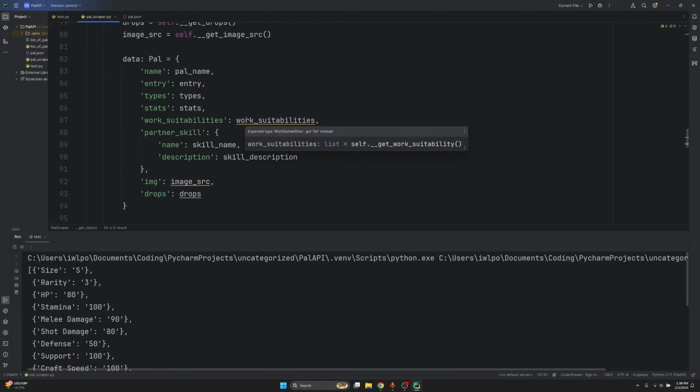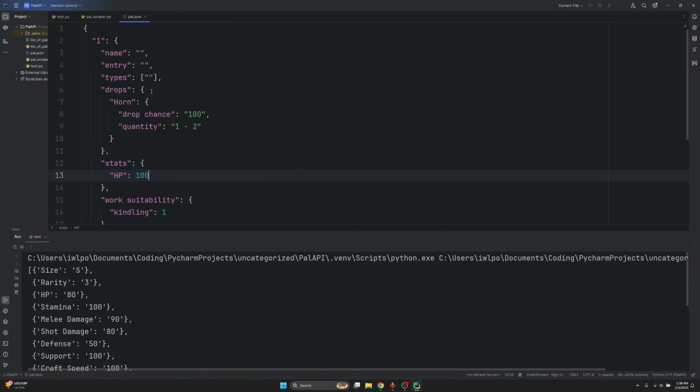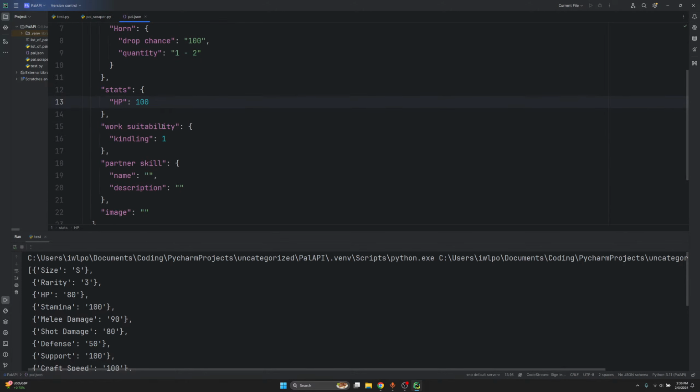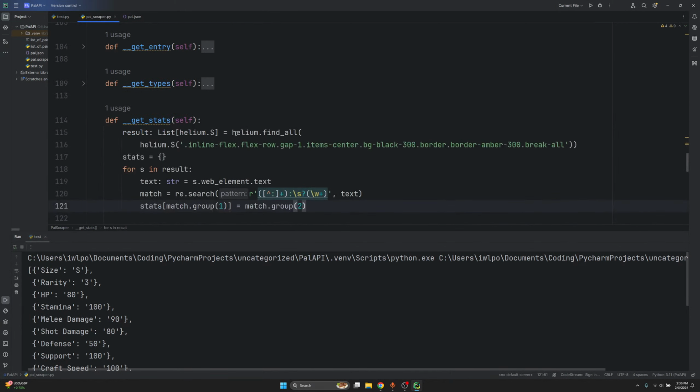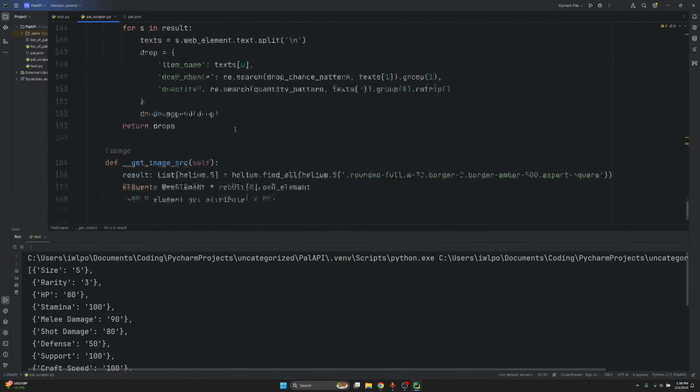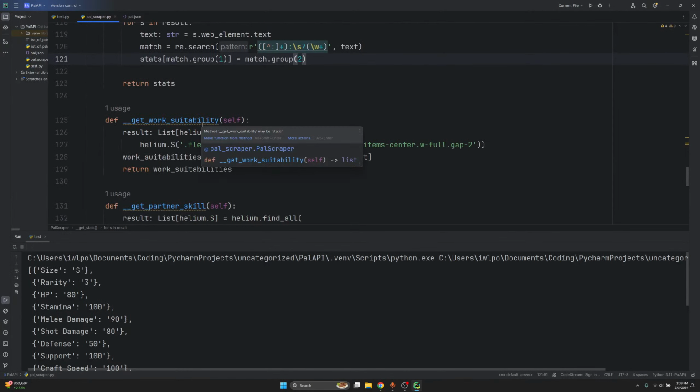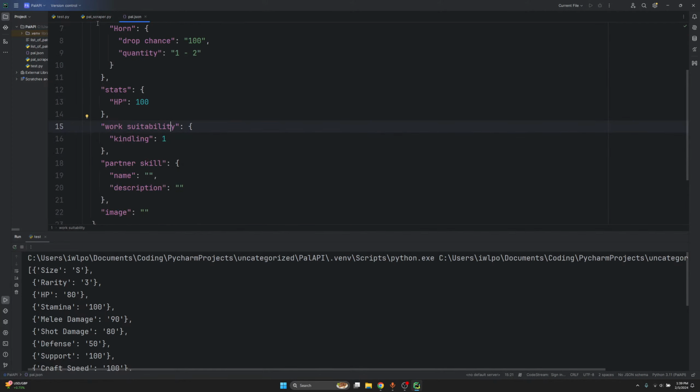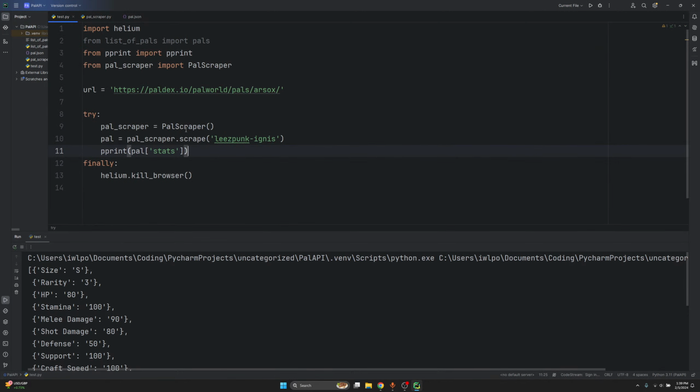Okay, so work suitability, that needs to change. That needs to be a dictionary. Yeah, okay, so that needs to be the exact same thing. We need to see what it's printing out right now.